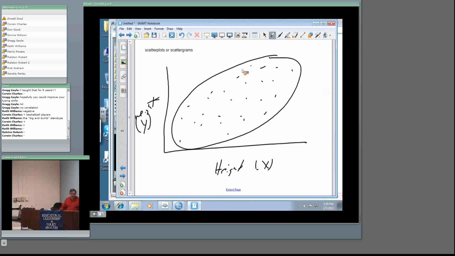If you're lower in height, you tend to be lower in weight, down on this lower left end. If you're higher in height, you tend to be higher in weight. Not everybody, not absolutely, but that would be at the upper right, and that's a positive slope. Now let me take that a little bit of a step further before we get into the mechanics of the correlation. I've got 2 dimensions here. When I had one set of numbers, one distribution, I could calculate the mean, median, mode and standard deviation for that one set of numbers. Now I've got 2 of them.